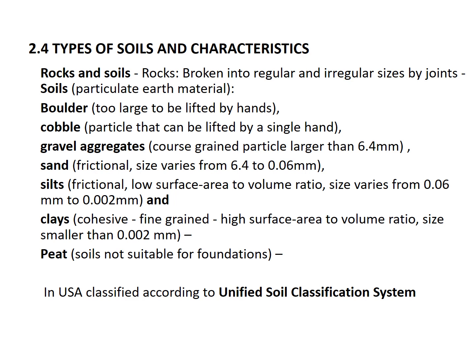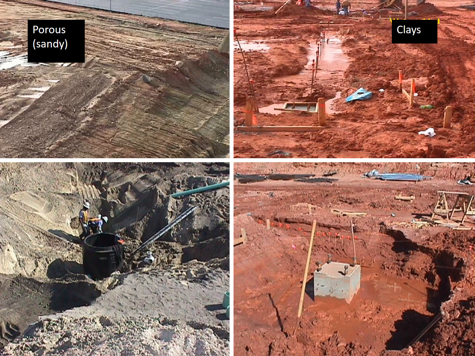And these are the classifications according to the Unified Soil Classification System. A little bit of what these look like just by the eye: the porous sandy on the top left there. Clays are obviously defined by their red color, which gives a good idea of what they look like.